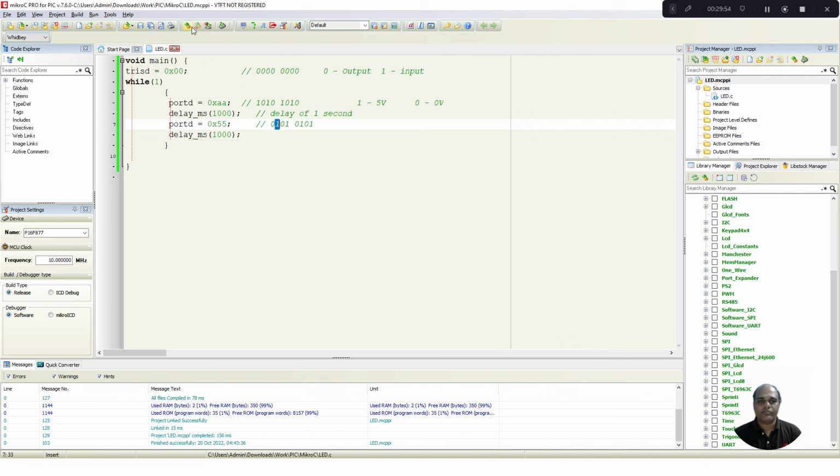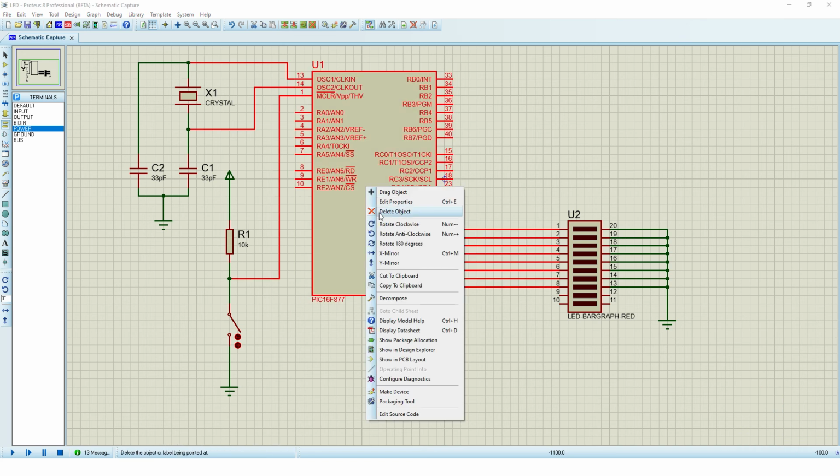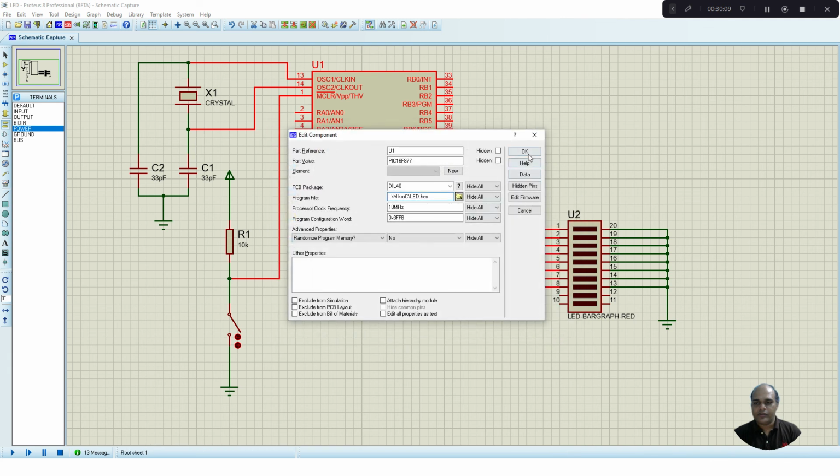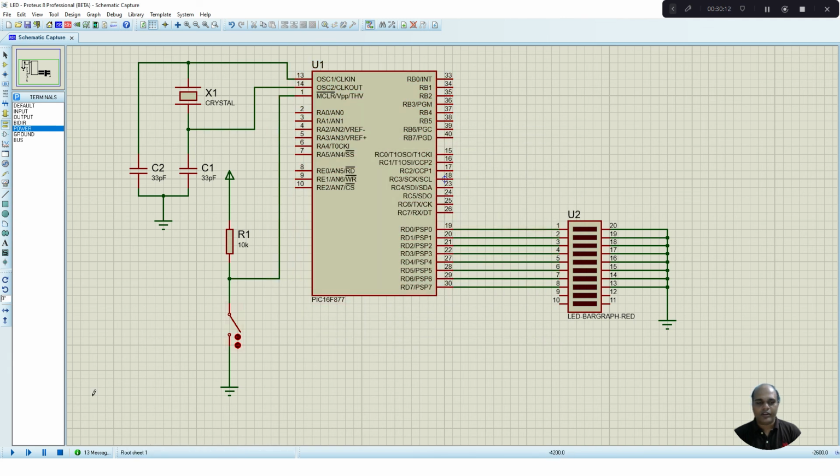Let us save the program and compile it again to create a new hex file for the new program. Again, let us go to the Proteus environment and load the hexadecimal file. Press OK. Now we have loaded it. Press the play button to see alternate LEDs glowing. Right? There is a toggling of alternate LEDs. So like this, we can check whether our program is working properly or not using the available simulator. To stop the simulation, you can press the stop button here on the bottom left corner.